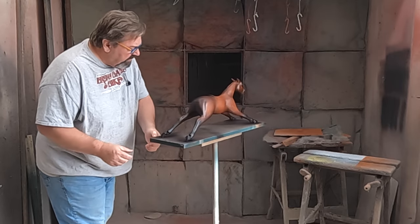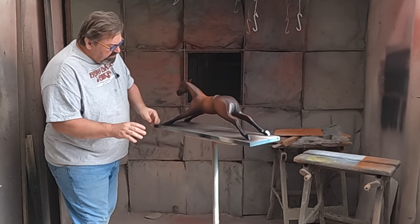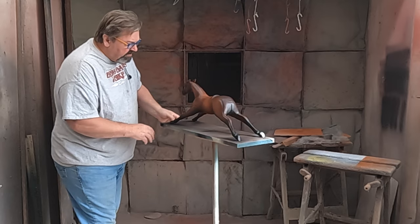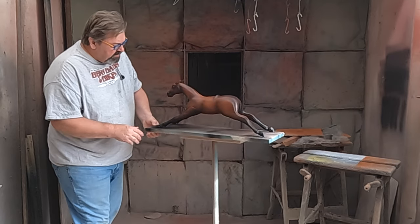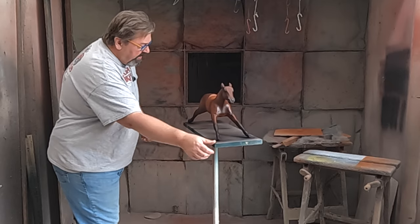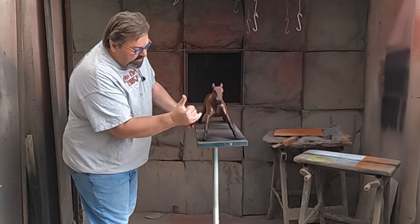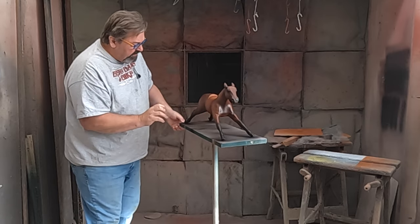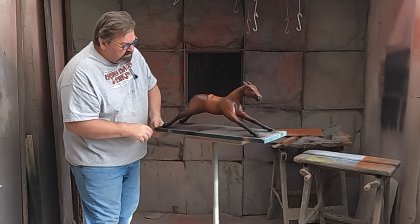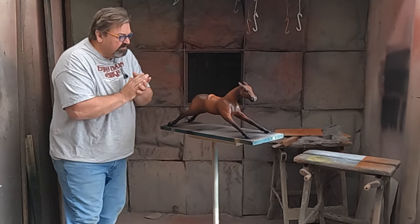Yeah, I really think this is gonna just be absolutely stunning when we're done. Good. Well, I'm gonna go get some lunch and we'll come back in later this evening and take a look at this. And like I said, I think I'll go back in with some dark brown and hit a couple more areas. I think I'm gonna need to do that. Just soften it a little bit more. But for the most part, I like it.